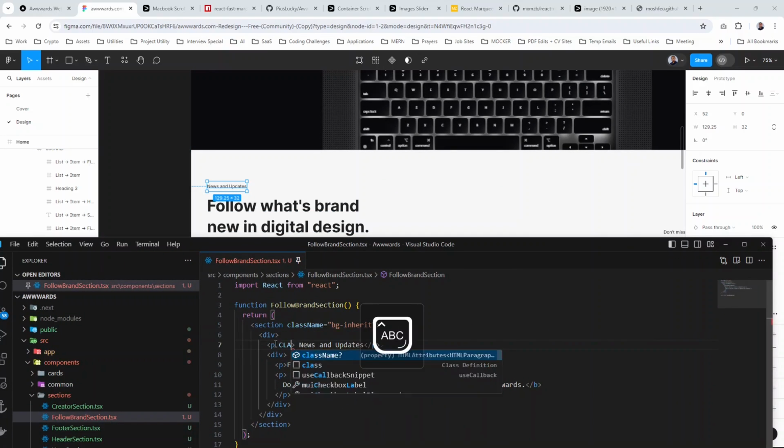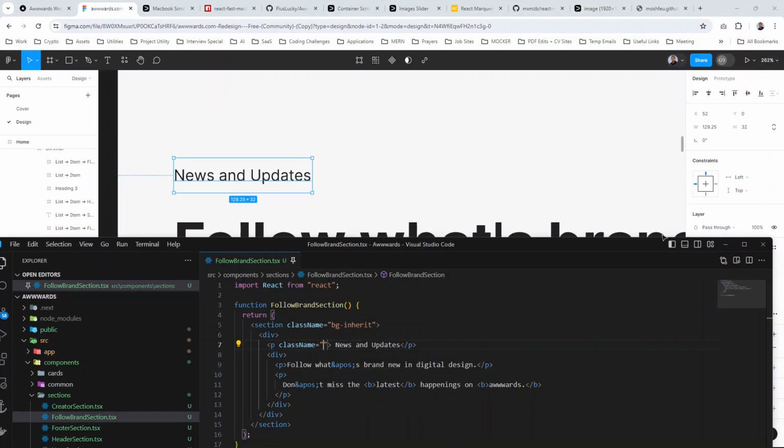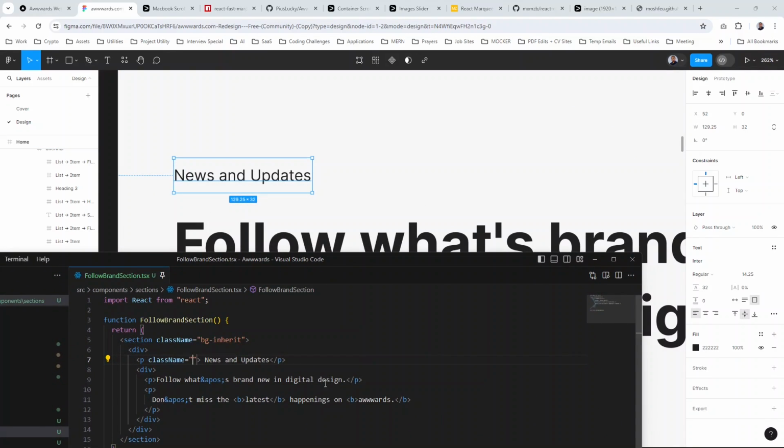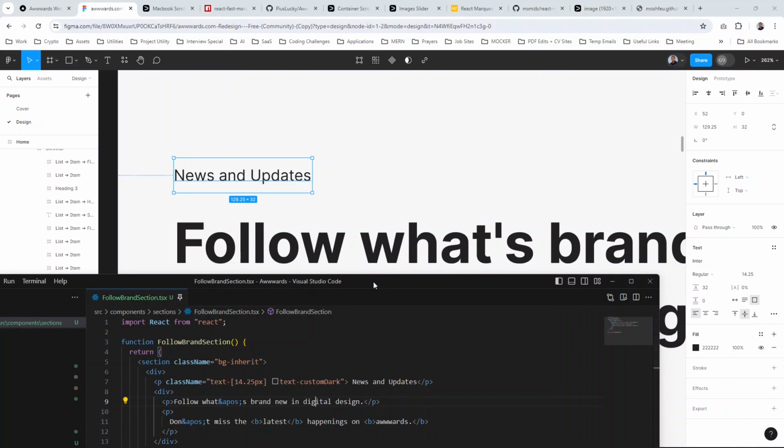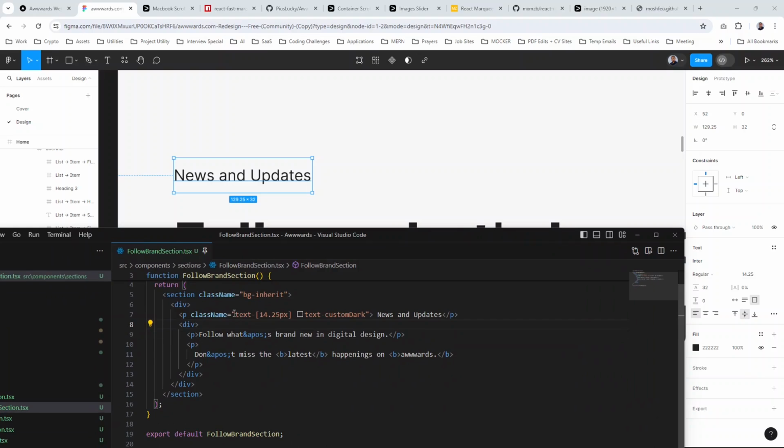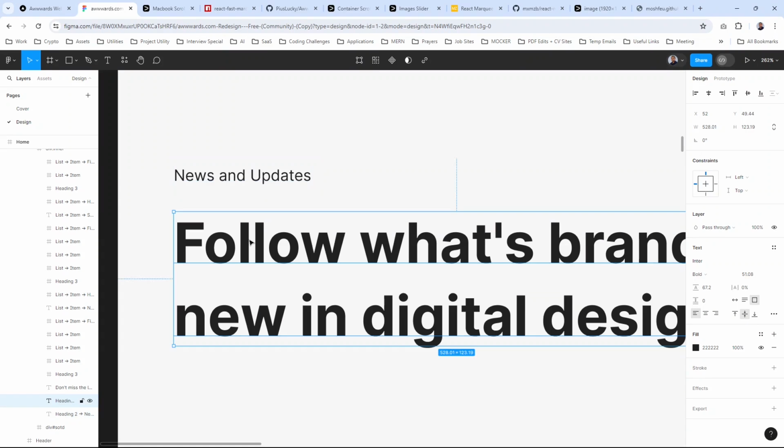So let's tie this, right? So class name, okay, so we have the text. So text 14.25 pixel. Custom deck. Okay, that's 222. Okay. This will be lots more bigger.